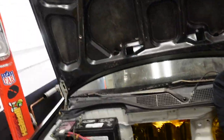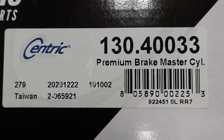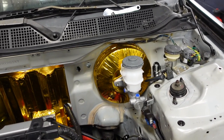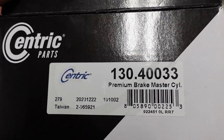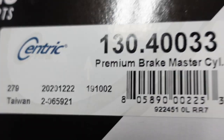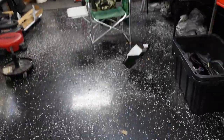Might as well. Can I share a part number here? Yeah, why not? Let's share a part number. Centric Parts. This is the part number for a 1-inch brake booster that fits a '96 non-ABS brake booster, master cylinder. Maybe you can find this on Amazon or something. There goes your part number. You got it? My man.